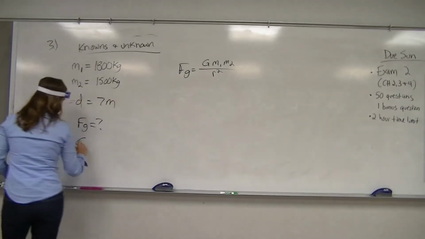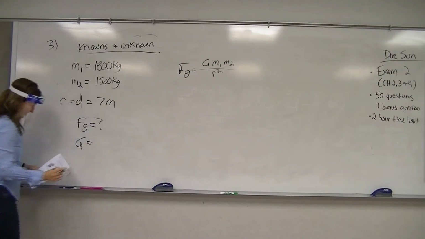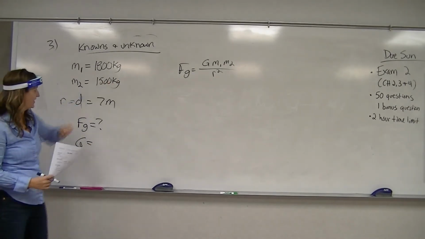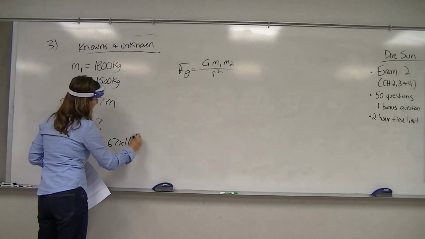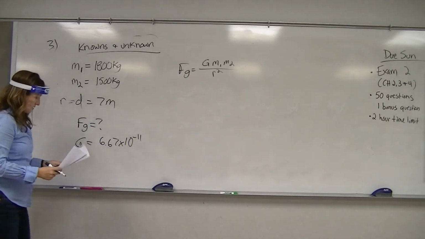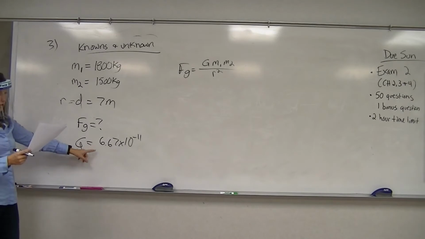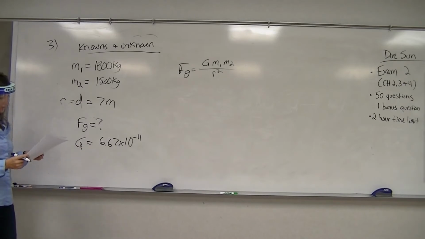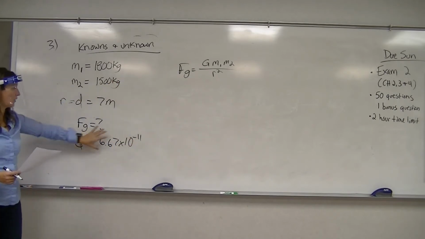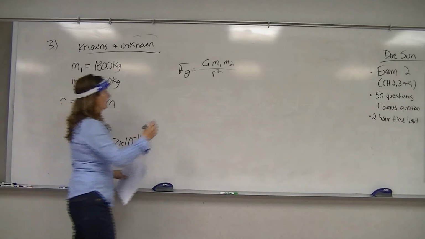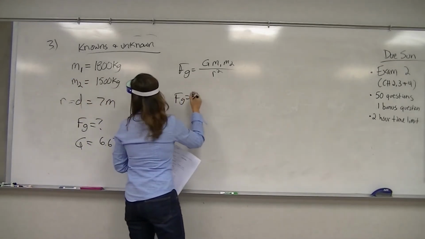Now the G, and that is a horrible looking G, but G, that's that gravitational constant, 6.67 times 10 to the negative 11. So this is given to you on the equation sheet right next to that equation. So you're going to plug that in for the G value. So don't forget this guy. You go to solve.